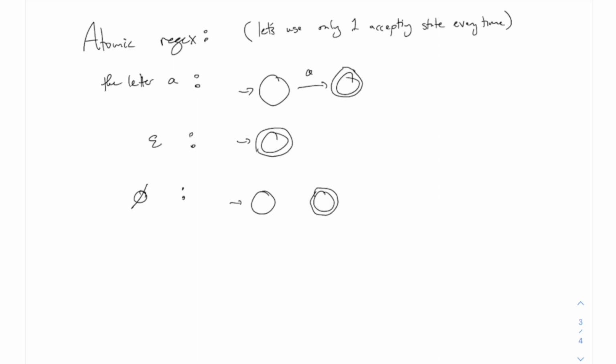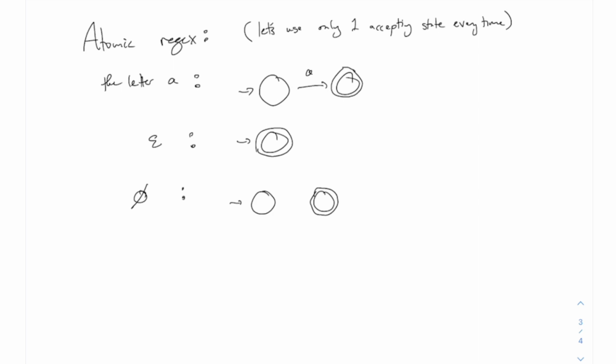No arrow. Nobody ever asked me this. In an NFA, are you allowed to have something like that? With just a state that's not connected to anything? The answer is, yeah, you are. In a DFA, this is not allowed because every state needs outgoing arrows labeled with every letter. But an NFA can have any number of states and any number of arrows. You can have states which are just totally disconnected from everything else if you want.